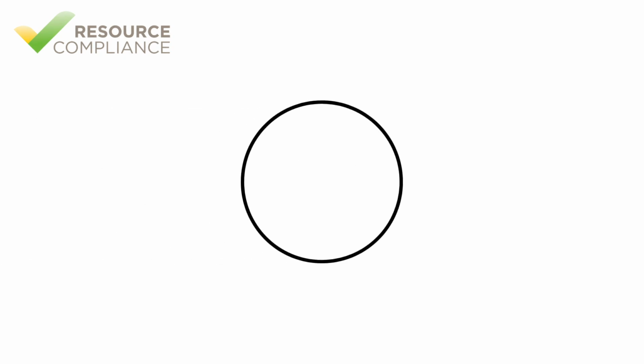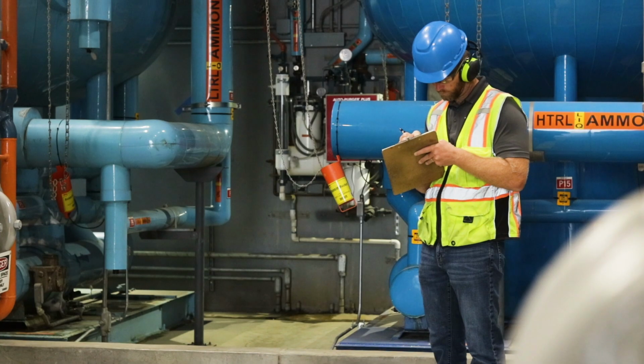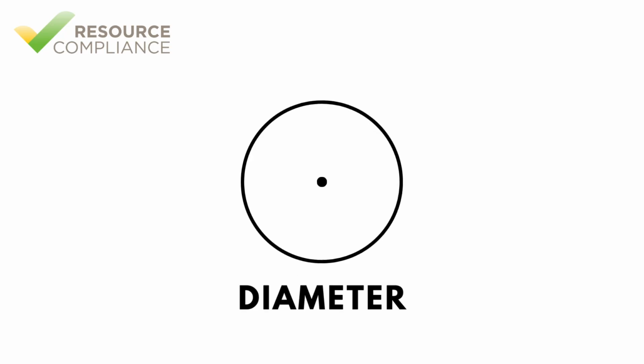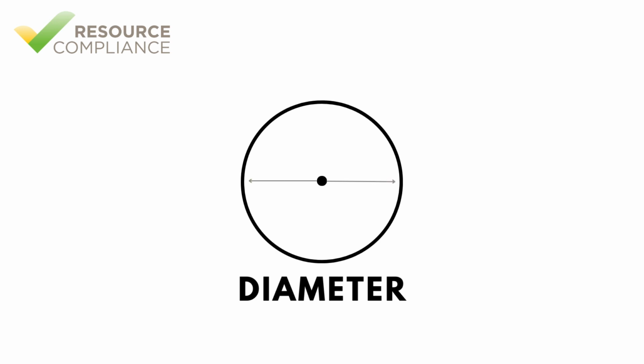Calculating the area of a circle is the same concept, but the math is a bit more challenging because circles do not have straight lines. Before learning how to calculate the area of a circle, we must define a few terms. The diameter of the circle is the linear distance between any 2 points on a circle that passes through the center of the circle. The radius of the circle is exactly 1/2 of the diameter.